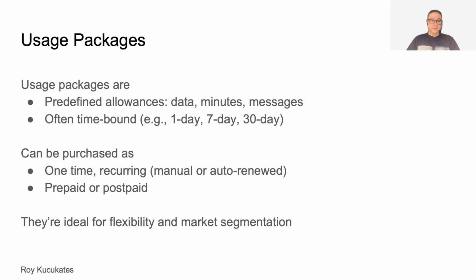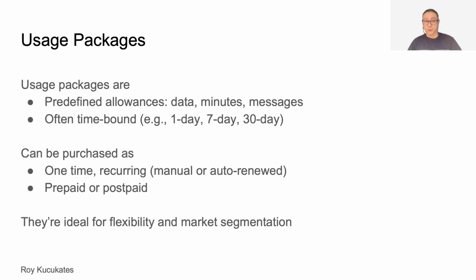The usage packages, well, in the old days, those usage packages were associated with the core services, but now they're separately modeled, because in this way you can have very flexible models where you have your standard network services, data, SMS, or voice, and then you can define usage packages based on the customer's needs. They do have predefined allowances, or with characteristics it can have some variations, like data, minutes, and messages. Often they're time bound, like 1 day, 7 days, or 30 days, or unlimited.